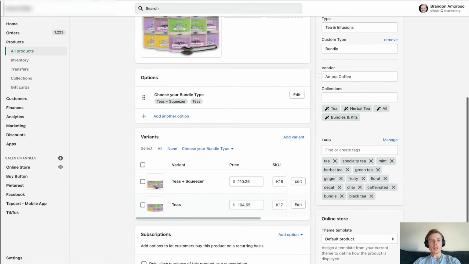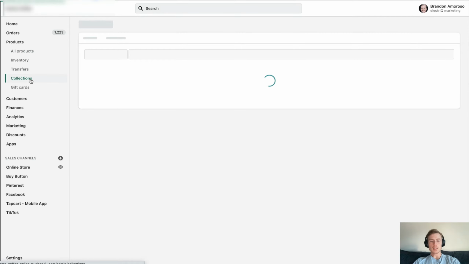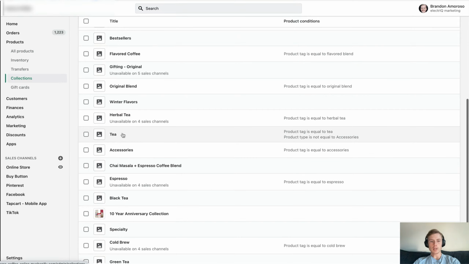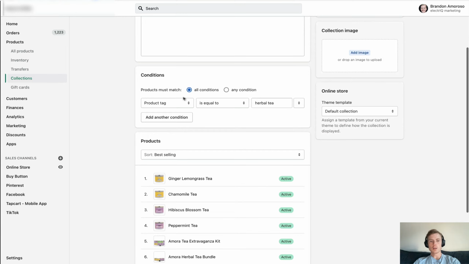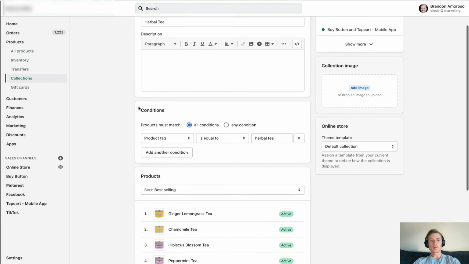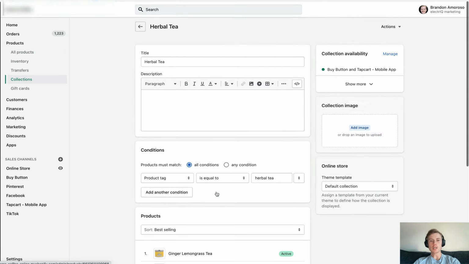And the reason why we do that, and I'm going to jump around a bit here, is if I go into collections and I want to look at the herbal tea collection, you're going to notice these are automatically created collections. Essentially what it's just looking for is, hey, if there's a product that has a tag equal to herbal tea, include it in this collection automatically.